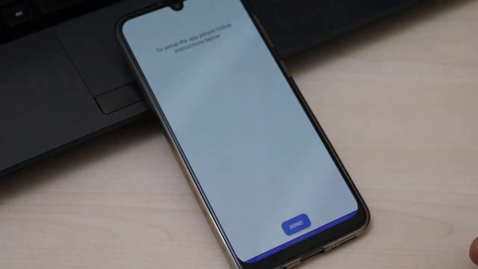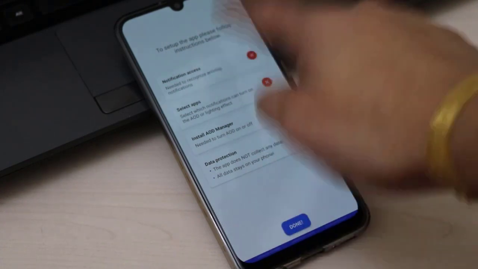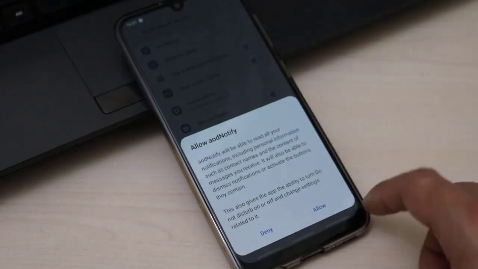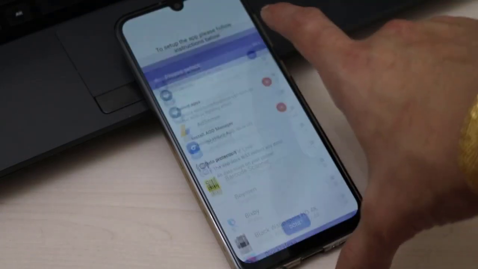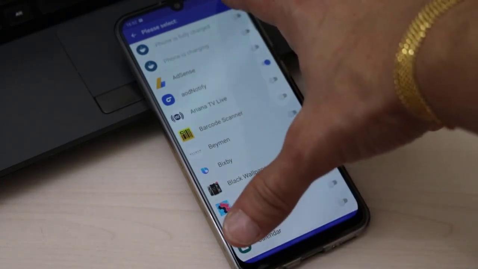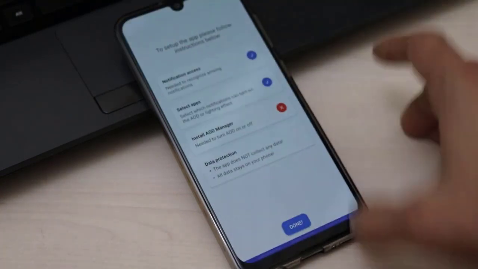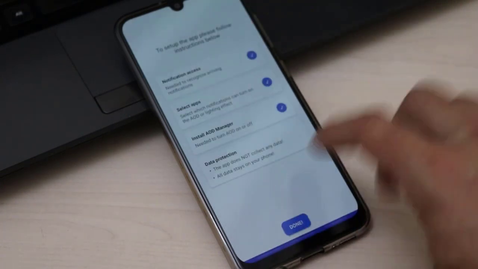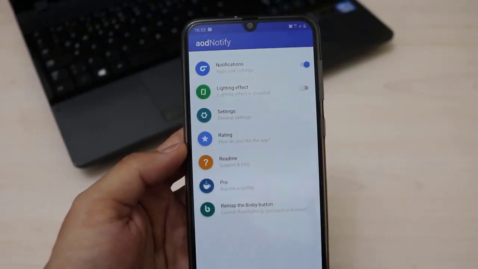Clicking on next, there will be three options to activate. Give all of them permission from here to your phone. Just click like this. The second one, also select apps, select all the apps to have a notification. Or if you want, you can manually select the apps you want notification light on your phone, and then install. Yes, actually done. So we already have been done, and just get here on this setup.